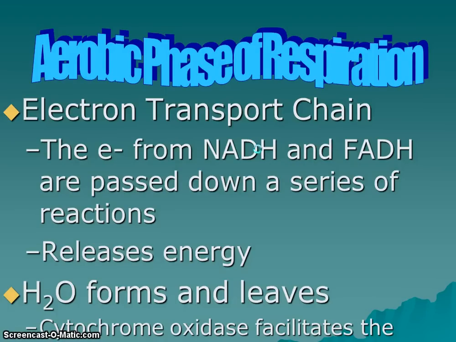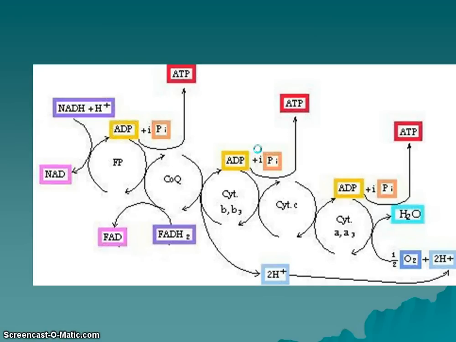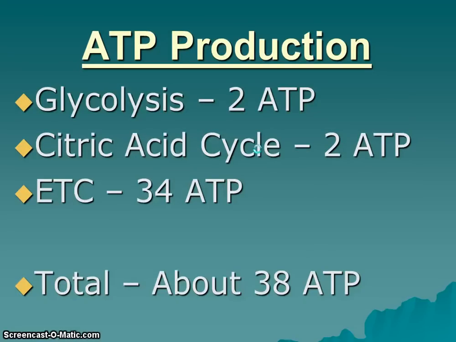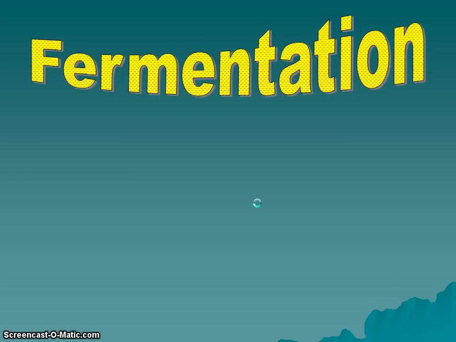All right, so we have then done the process of cell respiration. We broke down glucose into pyruvic acid in glycolysis. That pyruvic acid turned into acetic acid and joined up with a 4-carbon molecule, and then oxygen was added in, and we released carbon dioxide in the citric acid cycle. And then the electron transport chain was developing the huge amounts of ATP, and you can see there's 34 ATP that were generated in the electron transport chain. So it's huge energy.